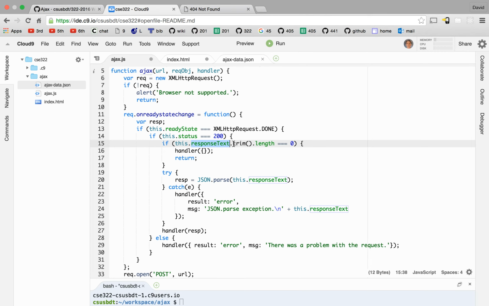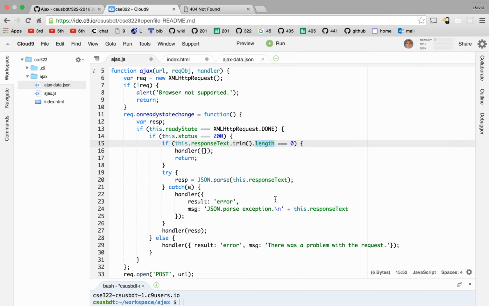String objects in JavaScript have a trim function. That means remove the leading and trailing white spaces, or blanks and tabs. So let's trim it, just in case they sent a blank. The server may have sent a blank line, maybe some blank spaces in there. And then check the length.